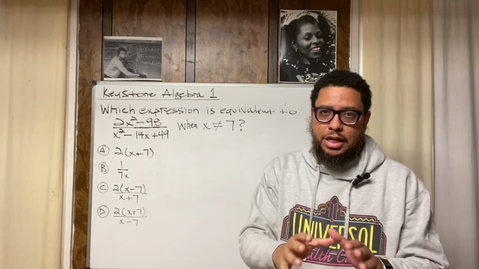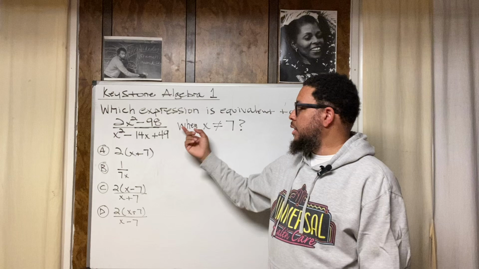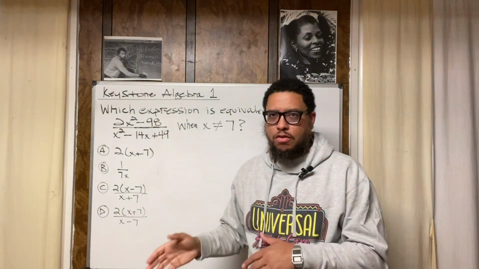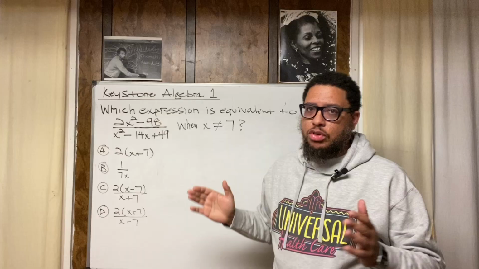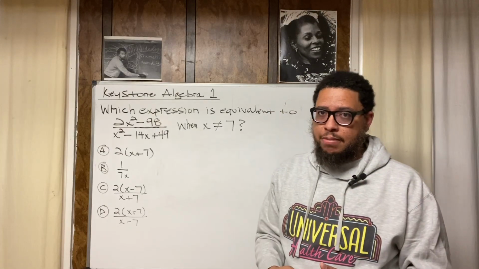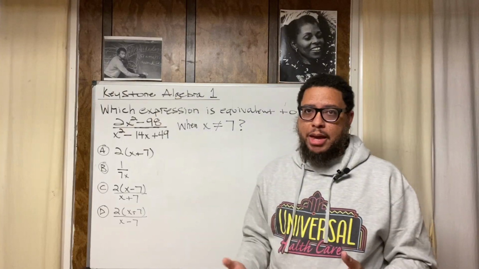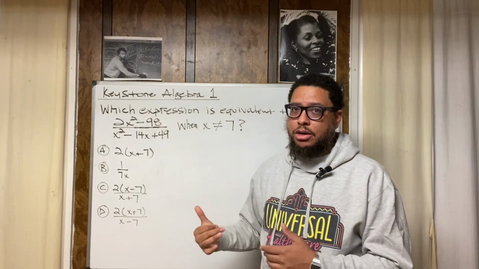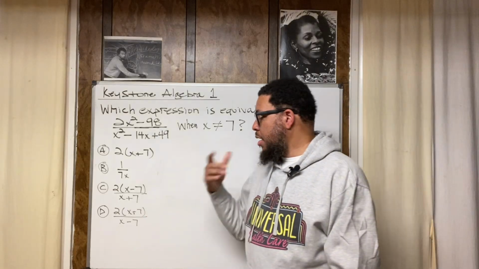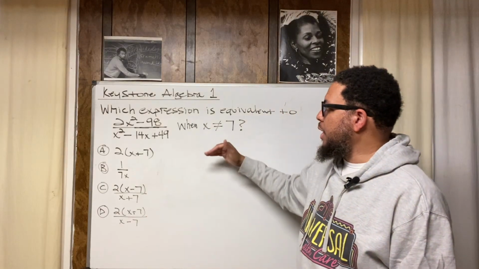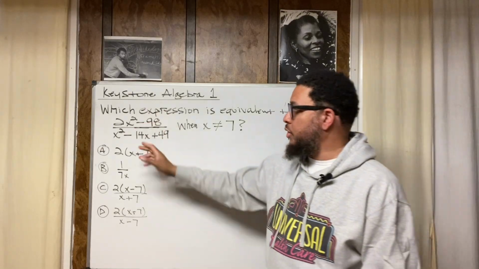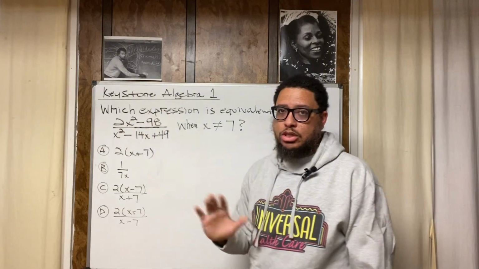But what you should understand is that in a question like this, the when x does not equal 7 part is just meant to throw you off, maybe even confuse you. It's really not relevant for what we're trying to do, right? You should understand it as a person that's studying math, but you should understand why it's there, but understand for what we're about to do, it's not really that relevant. All right. Now, how would we simplify this, right? We're not solving it because we're not trying to find out the numerical value of x. That's not what we're doing.